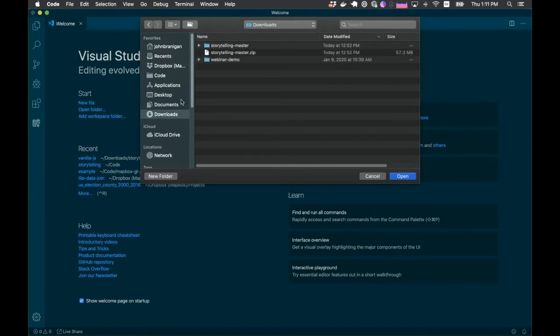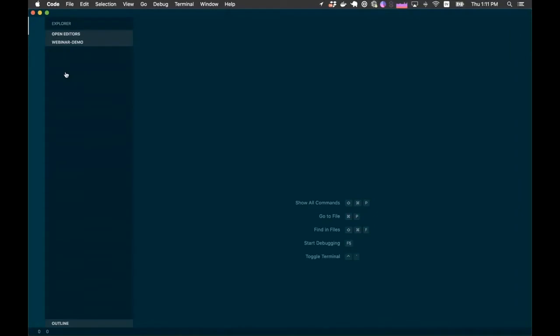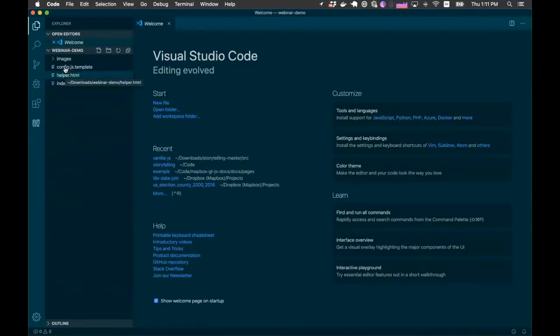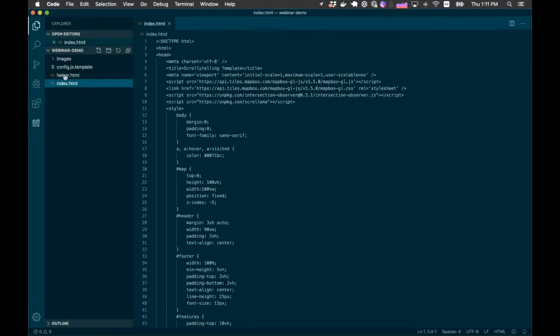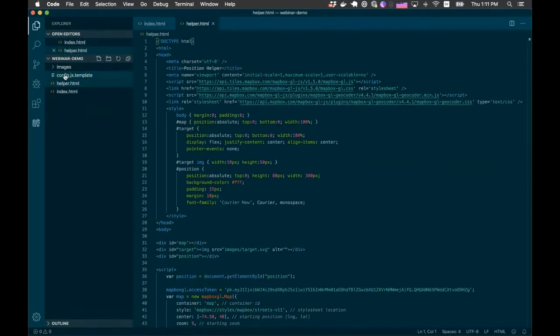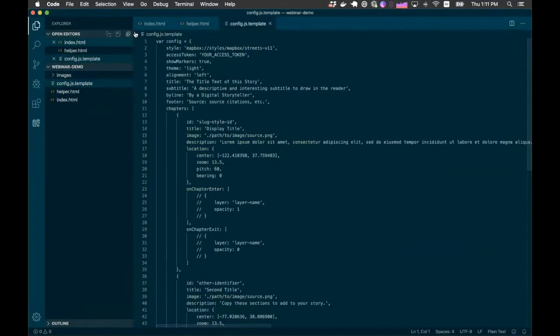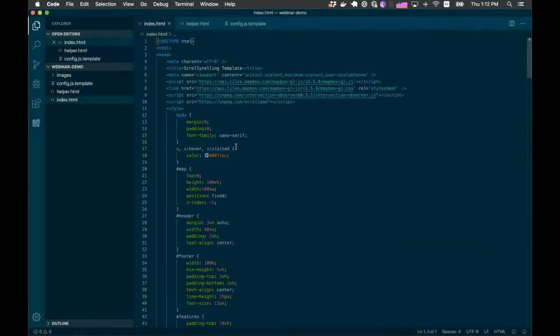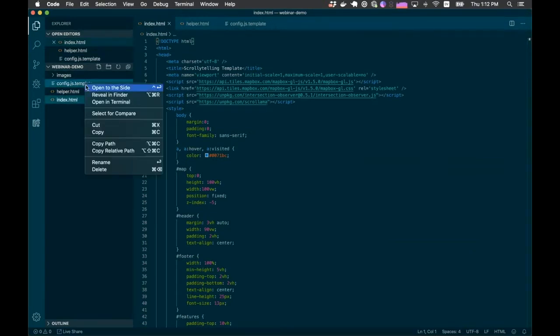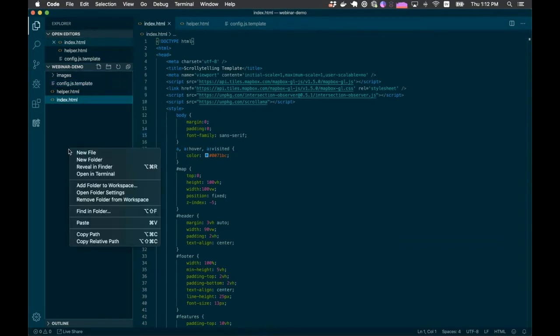Then there's a third file that is called helper. And again, we're going to go into depth with the helper, but helper will basically be a way for you to get location information for each step of your map. But let's get started. It will make more sense once we are in the config folder. So the first step is to copy and rename the config folder to config.js, remove the template part in the name, and then open it with a text editor.